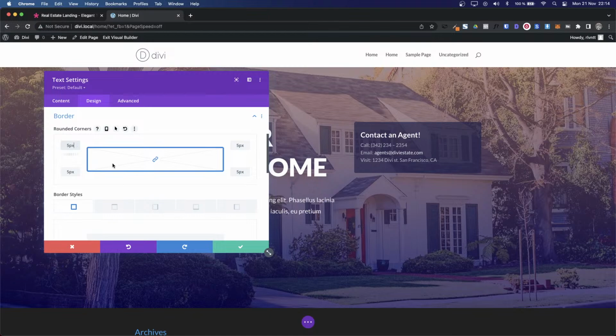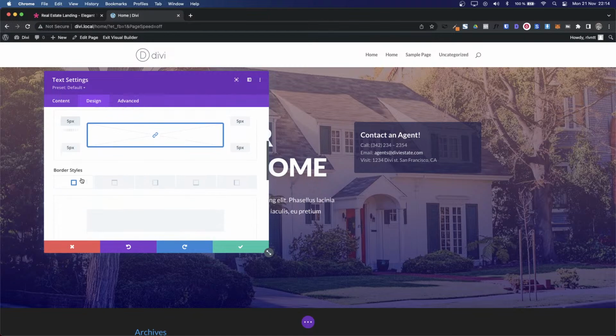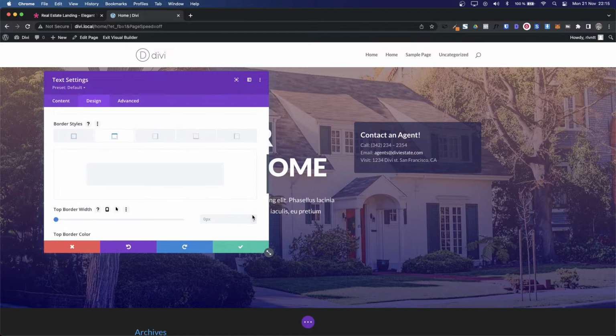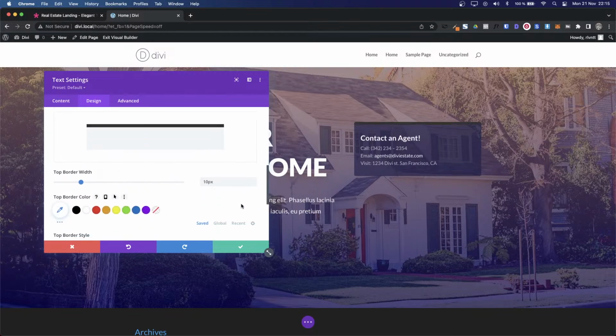Okay, let's set it to 5. And now we only want the top to have a border, probably 10. And let's use, yes, I have this orange color saved as a global color, which means you will always be able to access your color palette in this global option. So let's set that to OK.